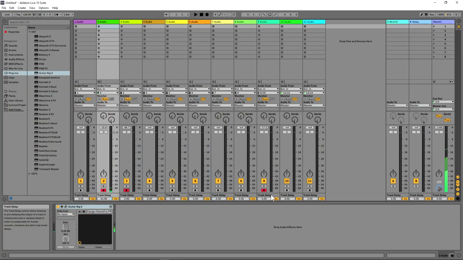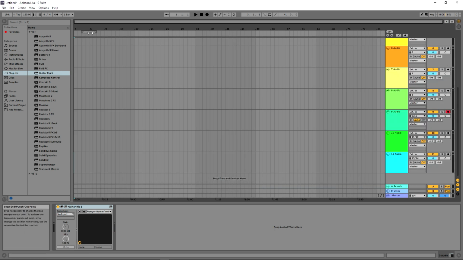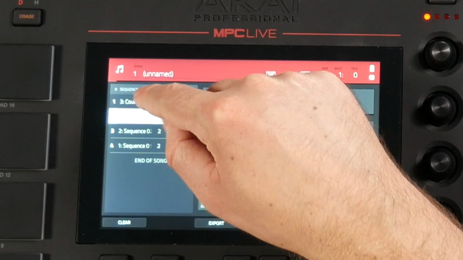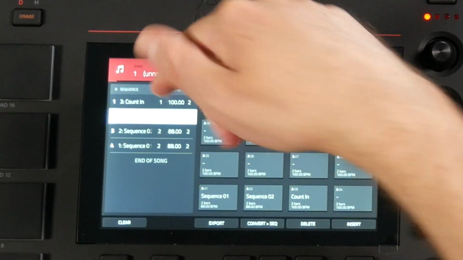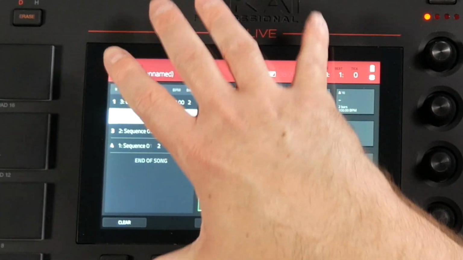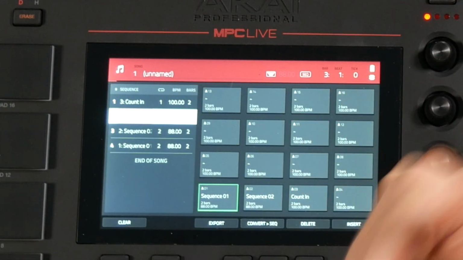I am going to push tab and go in, or I just click over here, go into this other area, and then we'll go into it. Now, if you look here, I have an actual count in. The first sequence on here is a count in, of a hi-hat before the thing starts. Now, there's a few reasons why I'm doing this.